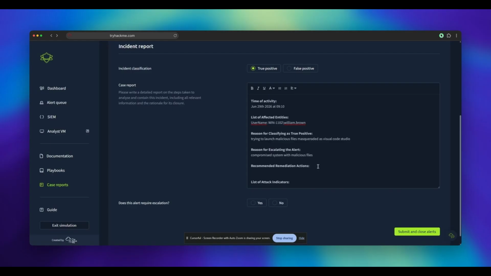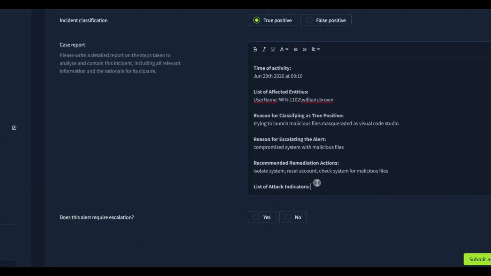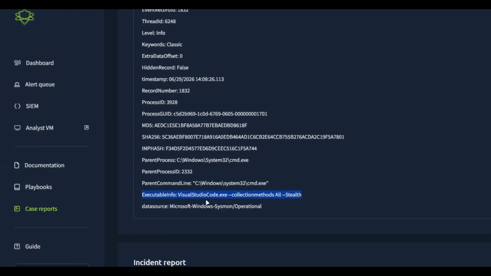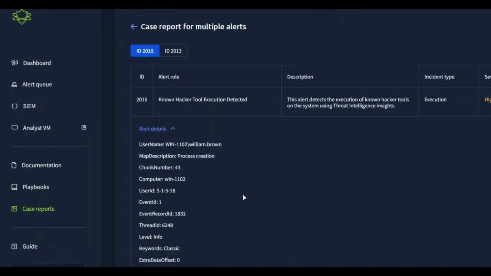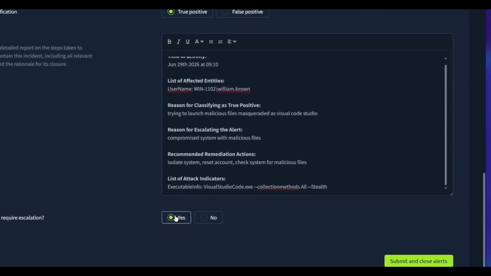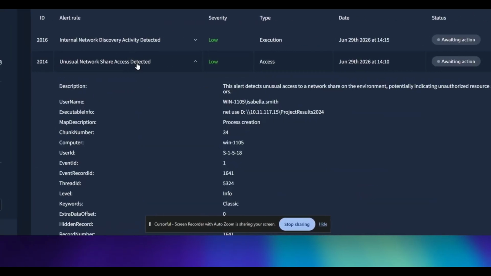This is already way too much. Again, isolate the system, reset the account, check the system for malicious files. Attack indicators. Does this alert require escalation? Yes, yes, sir.